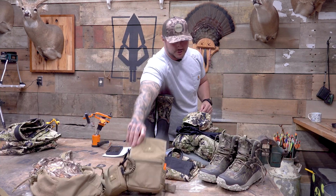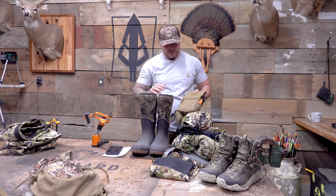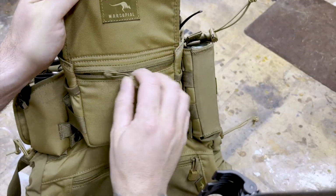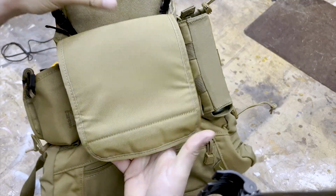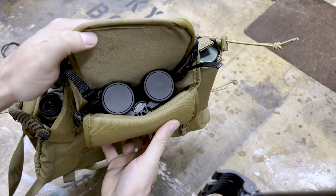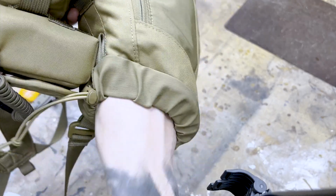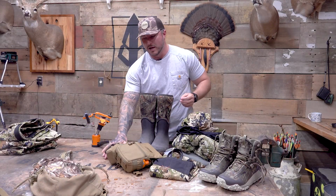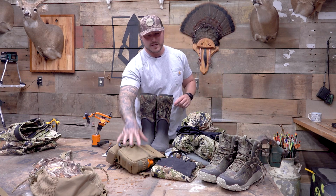Something else I did a review on, you need to check out the Marsupial chest pack. Now I've had tons of chest packs. I think this is one of my favorites. I used it all season. It has a whole bunch of different attachments you can add on to it. Marsupial in general is just growing. They have come up with more and more cool stuff on their website. Check them out. I think that's a great company. We love working with and promoting companies that we think are passionate and creative about hunting and what they're doing. I think Marsupial is definitely one of those.